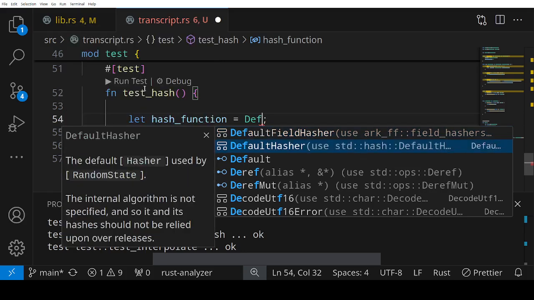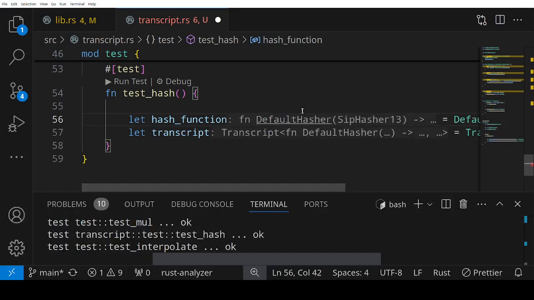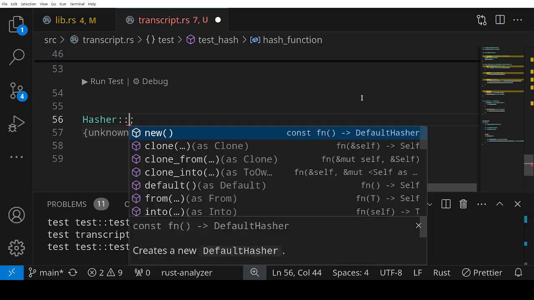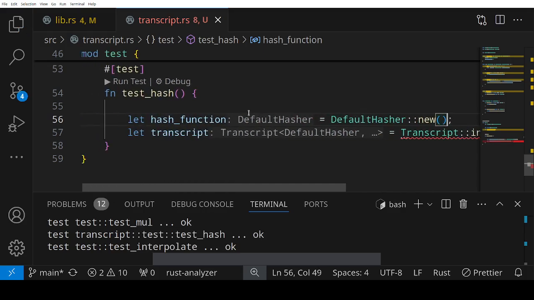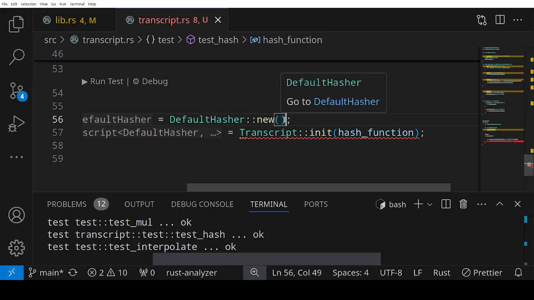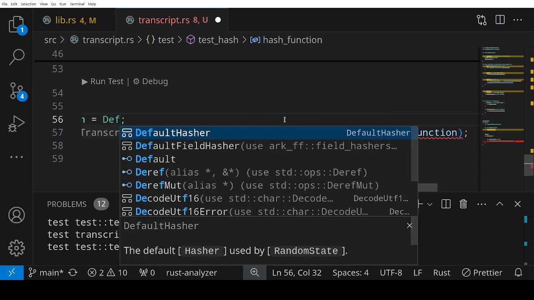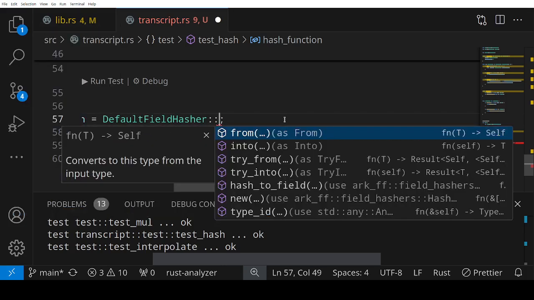Research the field. This is what field hasher.